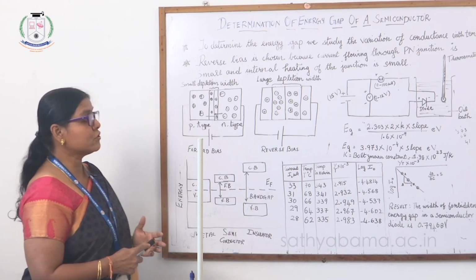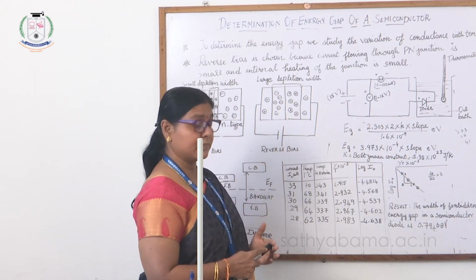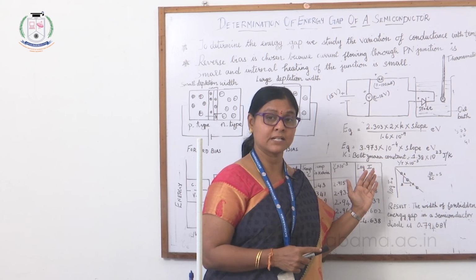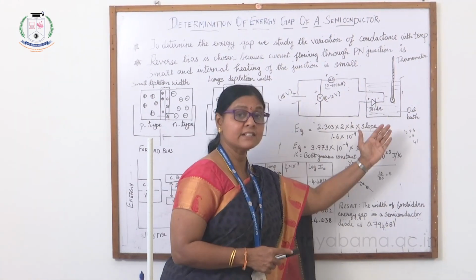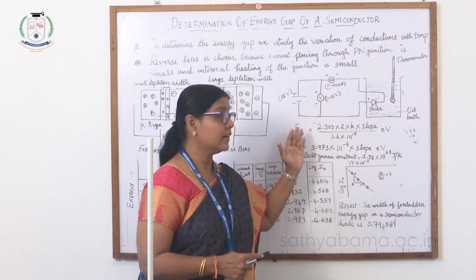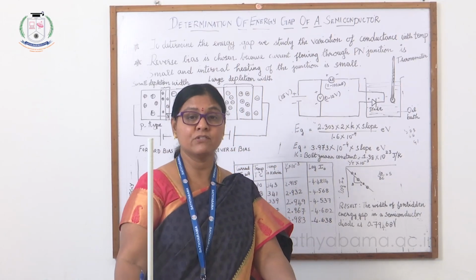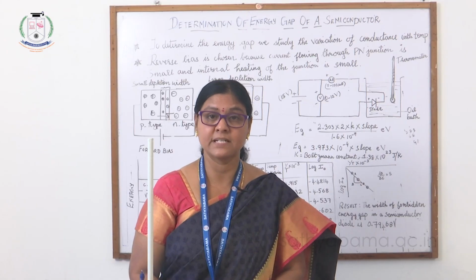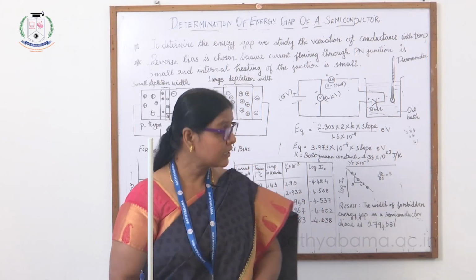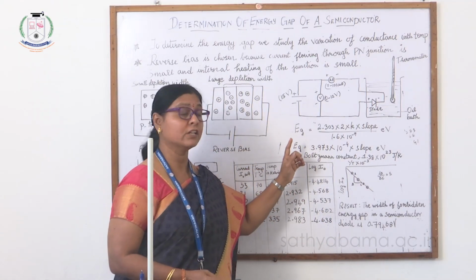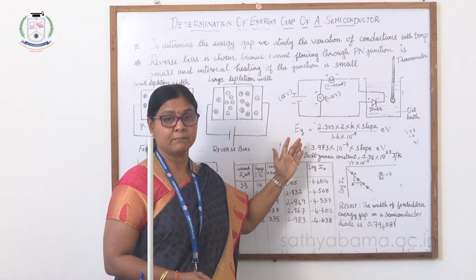So we are supposed to know the circuit diagram, that is, we are going to make use of the semiconducting material in a circuit like this, and we are going to proceed with the experiment after I give you an explanation of this experimental setup. So let me first go over the circuit diagram.